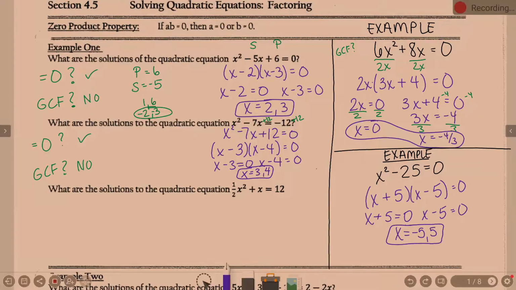Okay, we are picking up in lesson 4.5 where we left off. If you missed this lesson, it's been up here, so hopefully you've had some time if you need to copy some of this information down, right? But if you recall, we were doing our first stint of trying to solve quadratic equations. And lesson 4.5 is all about factoring.